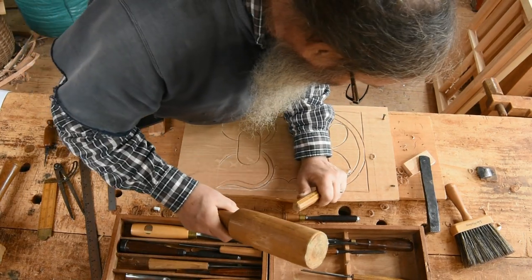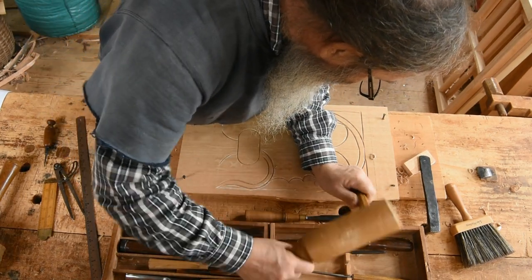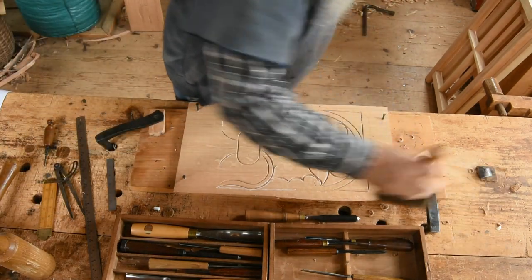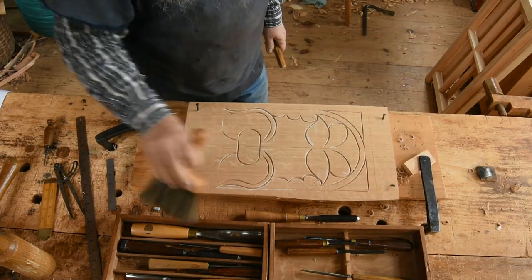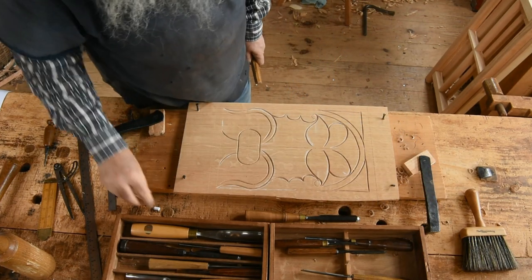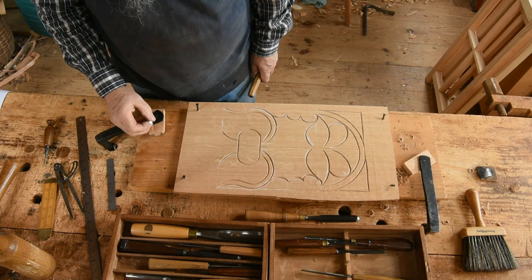Sorry about getting in the light. I work in this shop just with natural light. I don't have any electricity here. I don't want any, but that means the light can often be quite variable.